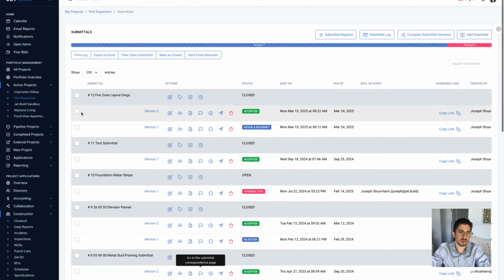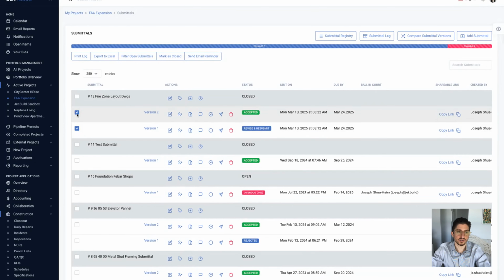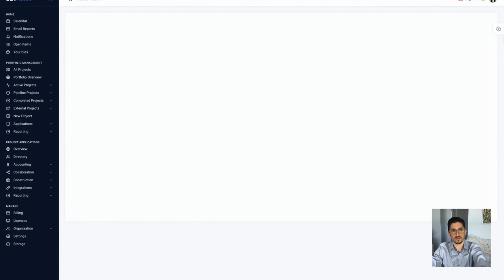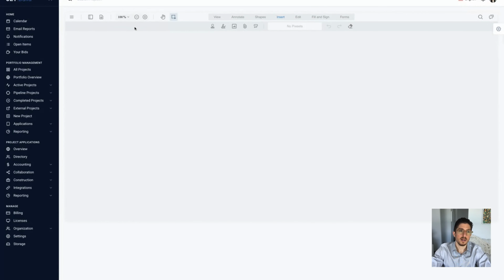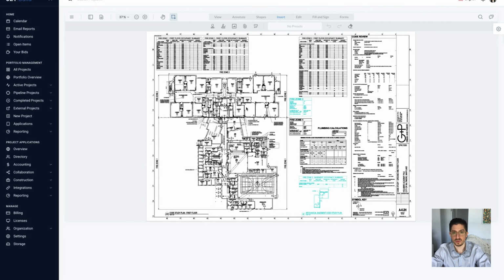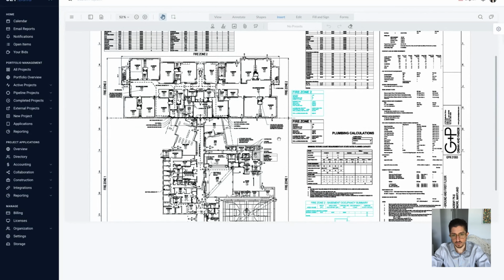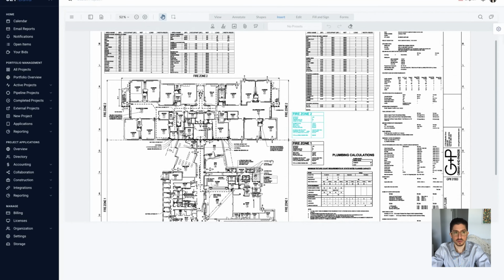You have the ability to overlay submittal versions. So I just selected 2 versions as you can see there. Compare submittal versions. And again, that opens up a new tab. I'm just switching our screen share to that tab. And what you're seeing as this loads up, excuse the lag time as we're live and screen sharing here. So what you're seeing is, first and foremost, this is the Jet.Build drawing tool. The drawing tool lives under collaboration and drawings. However, it just automatically opens up when we did the submittal overlay.